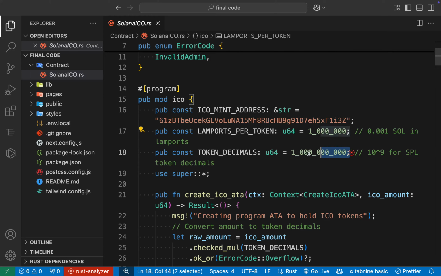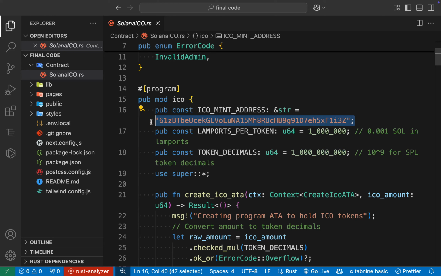And here we have this 9 decimal point. So this contract will support 9 decimal point tokens. If you have other decimal points like 2 or 4, it's not going to support that, and then you have to do the adjustment, which if you are a beginner is going to be quite complicated. So I would suggest you use your token which has 9 decimal points.